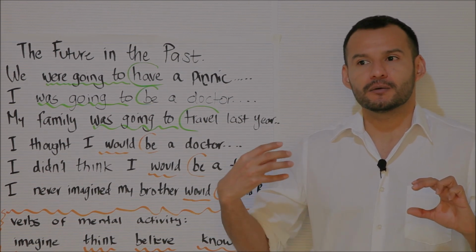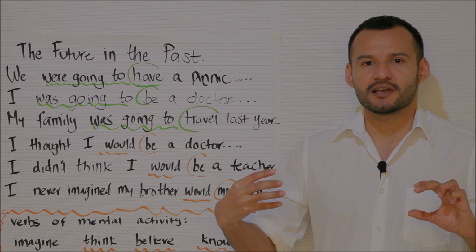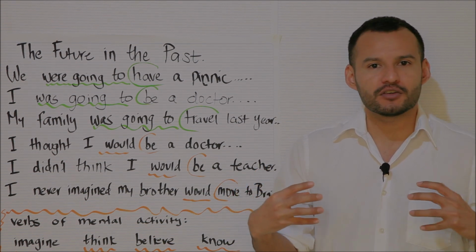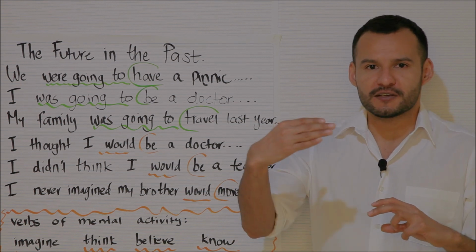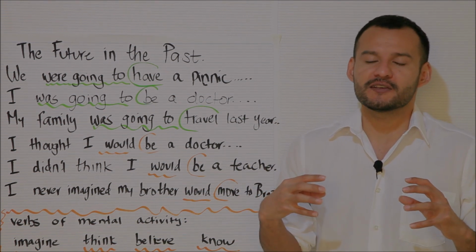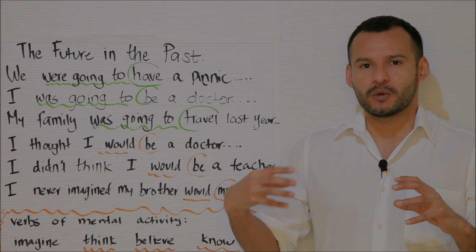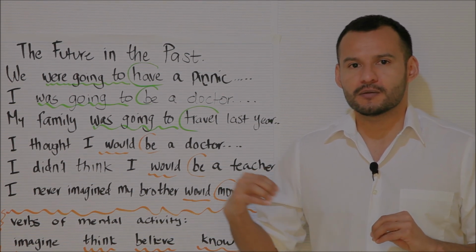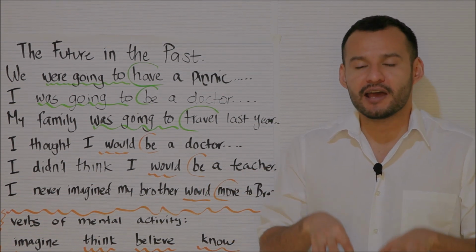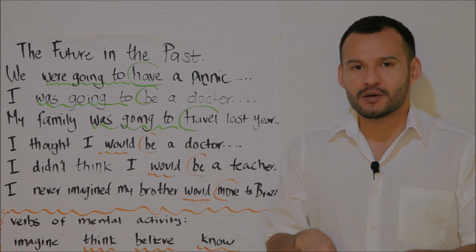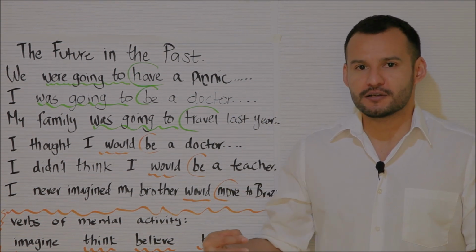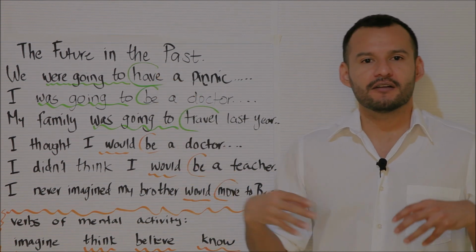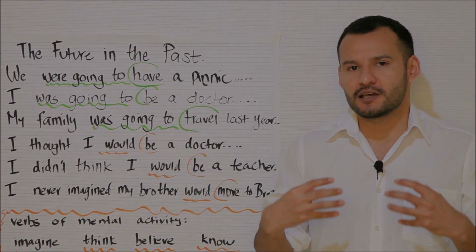And the first thing that you need to understand is that when we use any future tenses in English, typically we are looking at the future from the present. This means that, for example, when I say that next weekend I am going to go to the beach, this is a plan that I have as of this moment. So I am looking at my future from this moment, from the present. And so the idea of the future in the past is basically the same thing.